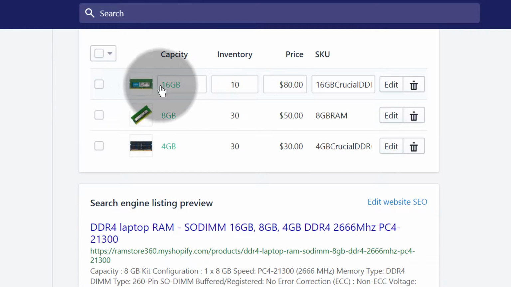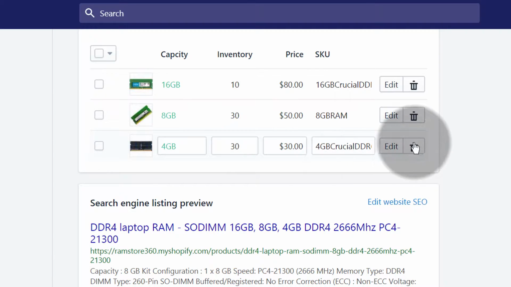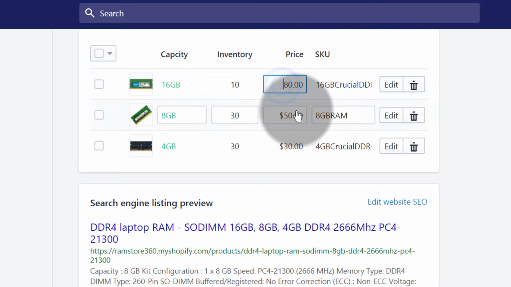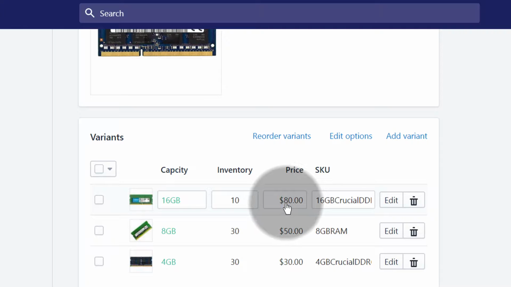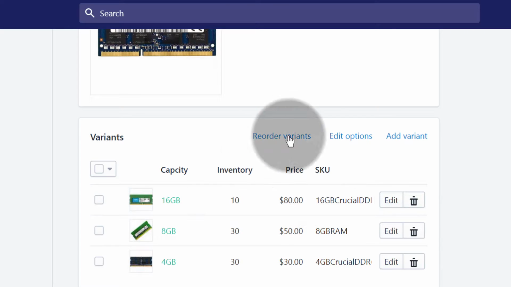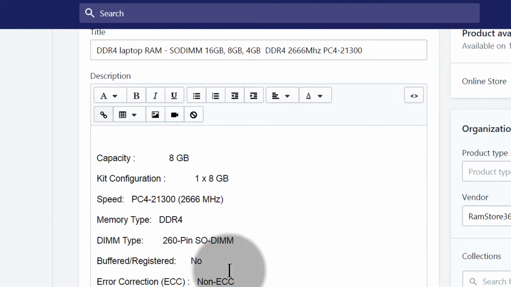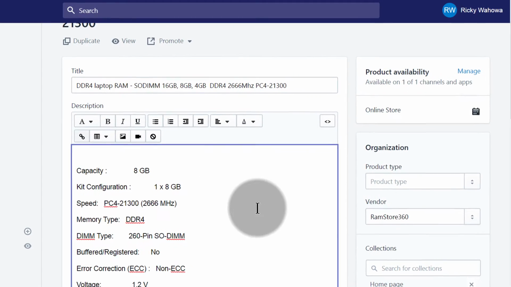And if you want to delete any of the variations that you've created here, any of these variation products, you'll just click here on delete, and it will prompt you to delete the variation. And if you want to change the price, you can go ahead and change the price here. And if you want to create something like a discount whereby it is $80, but you want to say it was 100 before, you'll click here on edit, and we're going to do that in a moment. So if you want to change the overall details for the product, of course, you'll just edit the descriptions right here.